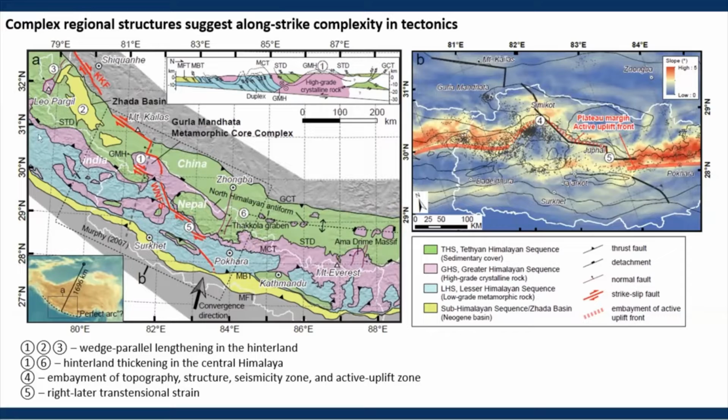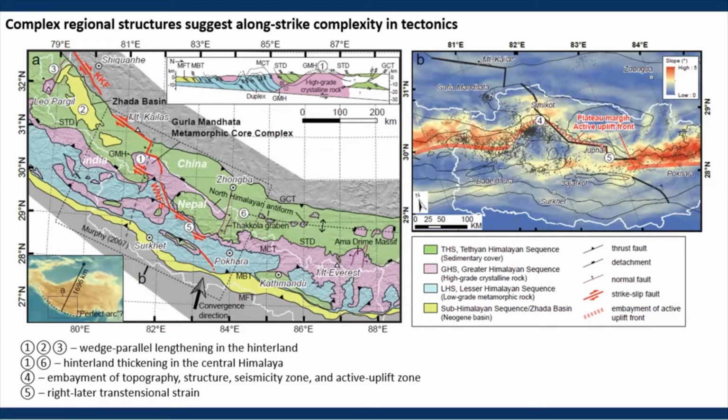And in the footwall of the metamorphic complex, you can see the high-grade rock. The exposure extends further to the east, and it lines up very well with a series of domes. People usually call it the North Himalayan antiform. These domes are also composed of thickened high-grade rocks from middle-lower crustal depths. So there's a very different tectonic setting across this metamorphic complex.